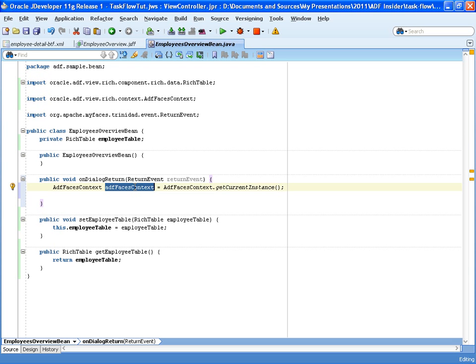So let's do this, add partial target, and here just put the employee table. That's it.